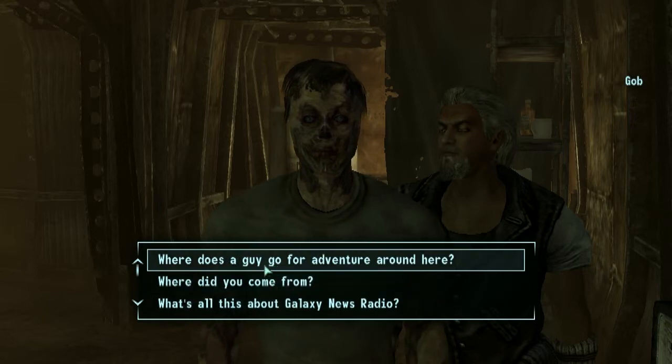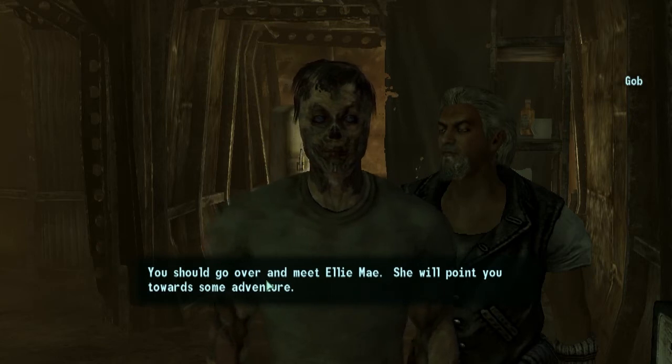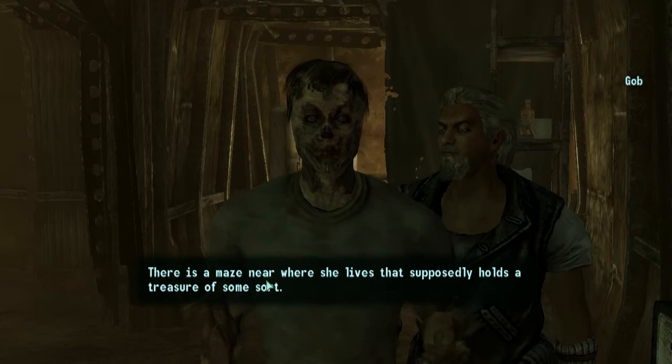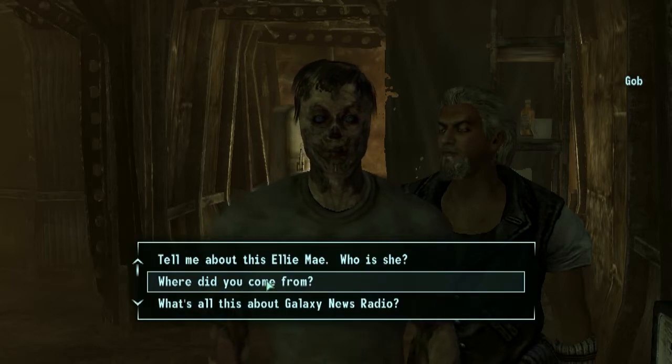There we go. Where does a guy go for an adventure around here? You should go over and meet Ellie Mae. She will point you towards some adventure. There's a maze near where she lives that supposedly holds a treasure of some sort. Whoever finds it could be richer than Tenpenny. Nice. All right, cool. Well, thank you, Gob.